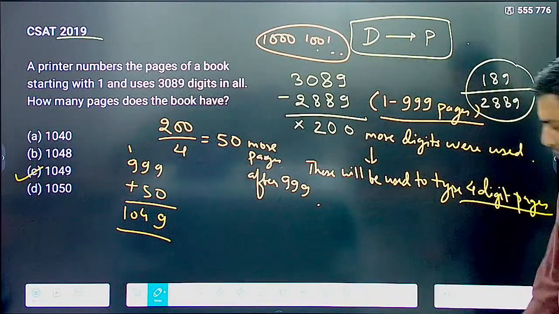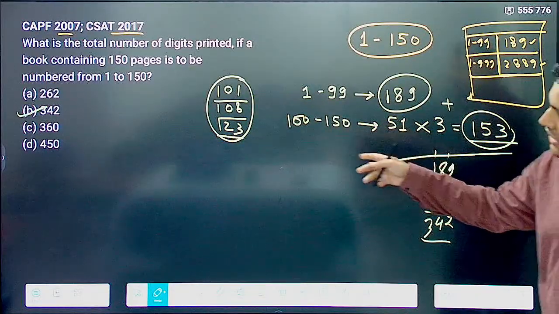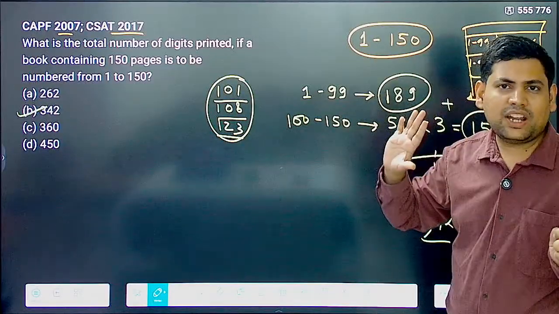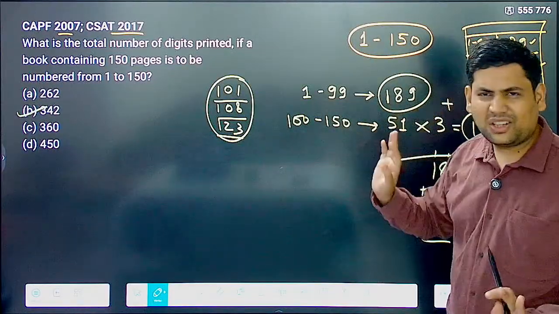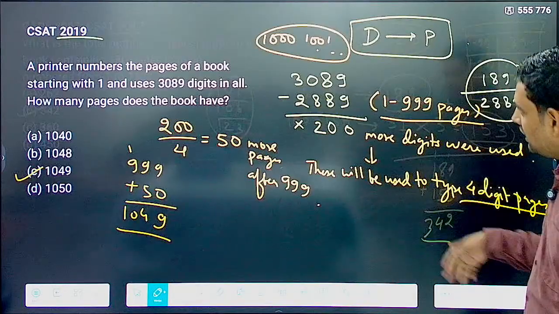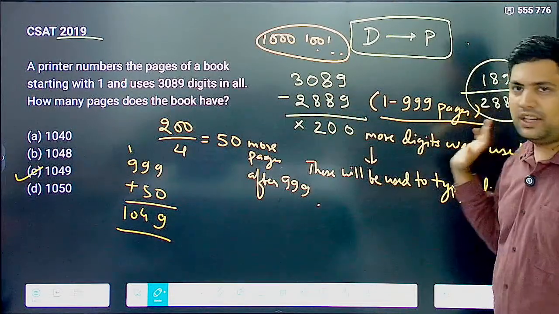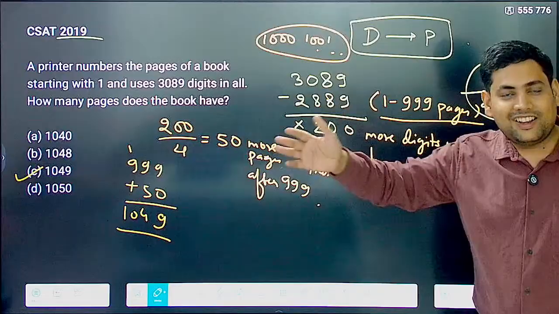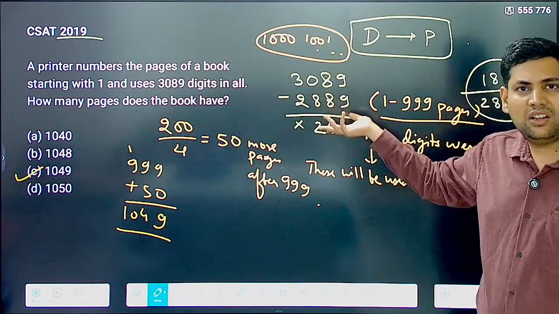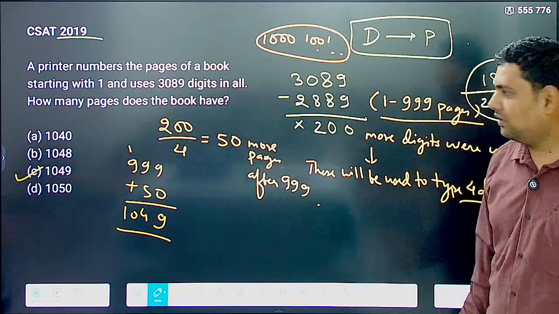Understood? So both patterns, I hope you understood. Here what we do, we try to think that I have to go till 150 pages. So I see the nearest one, that I remember. So I go, 189 is already done. Then let's see the next number. Here I go in reverse order. So I see the number of digits. I subtract 189 or 2889 depending on whether it is a large number or a small number. For example, if it was 500 digits, then I will only subtract 189. 2889 can anyway not get subtracted.